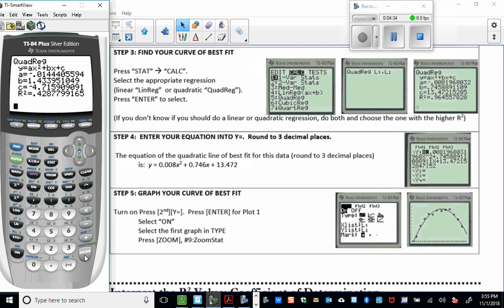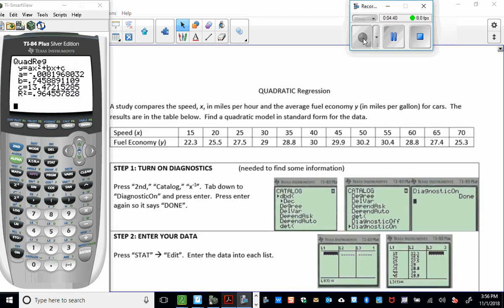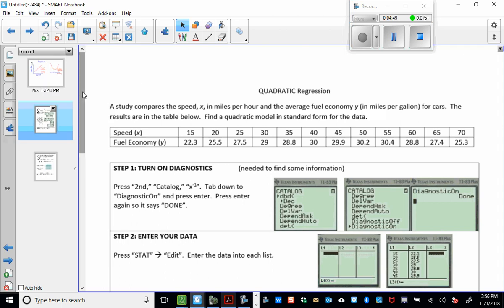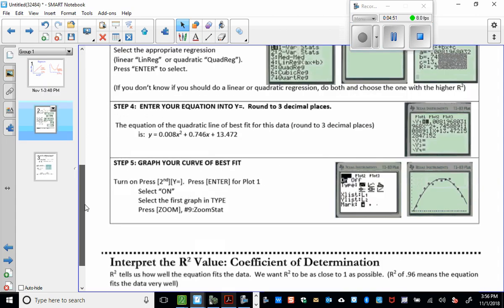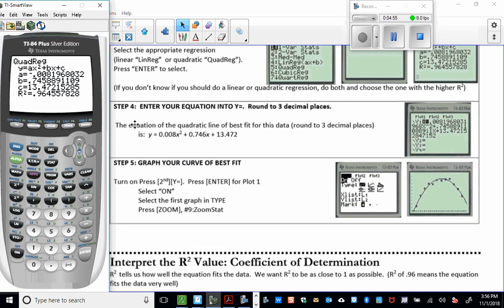Now this lets me know that I've done something wrong in my stat. So I'm going to pause and go back and fix it. Okay. I fixed my mistake and here's my quadratic regression. Now I know that I had a mistake because my calculator screen did not perfectly match this calculator screen, but now it does. Now I have the exact same screen here as is on the paper.